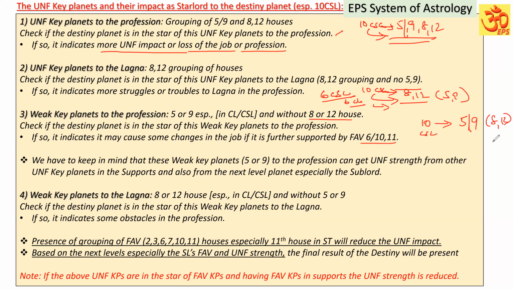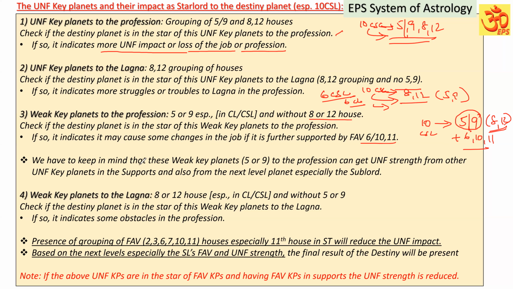The 5th house and 9th house without 8 and 12 grouping, having the 6th house or 10th house and 11th house grouping present: the 10th cuspal sublord in the star of a planet having the 5th house and also favorable houses can support a change of job. Understand? So 10th house matters are going to experience this. These are all in general; the impact will vary based on the other favorable and unfavorable significations. Now, I'm talking about only the cuspal star lord planet having 5 or 9 only, right?